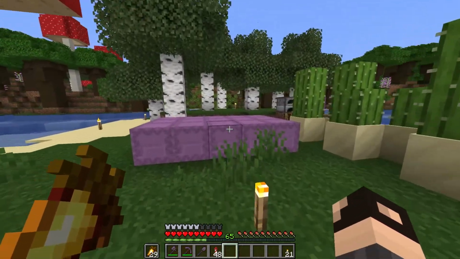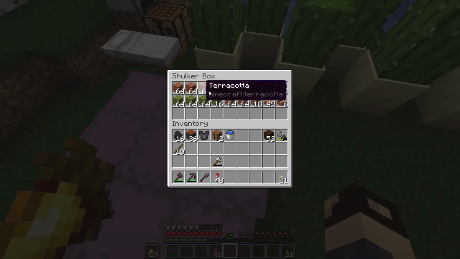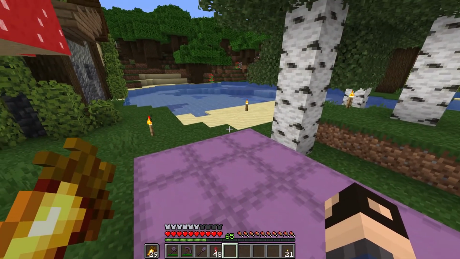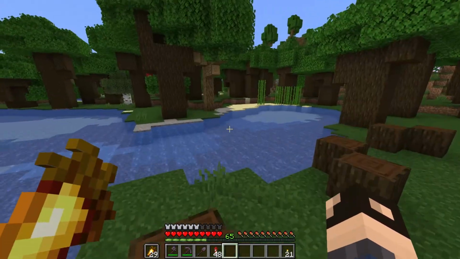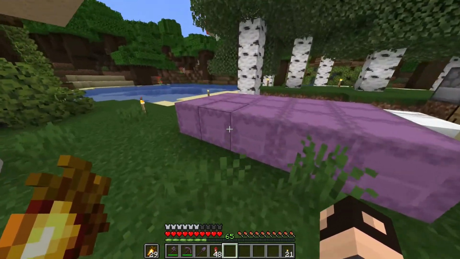So I do have pretty much all the resources that I need to build up this house here. As you can see, for the tower though, I still need to collect some resources for that, especially if I'm going to make it white. I don't really have any white concrete or white blocks yet. I might have some calcite actually. Let me check really quick.